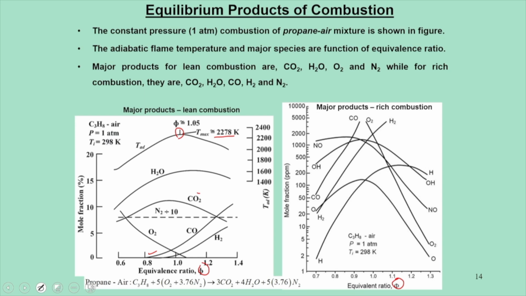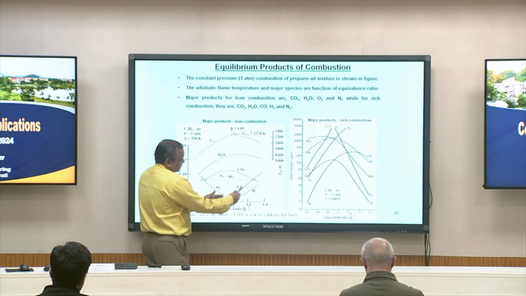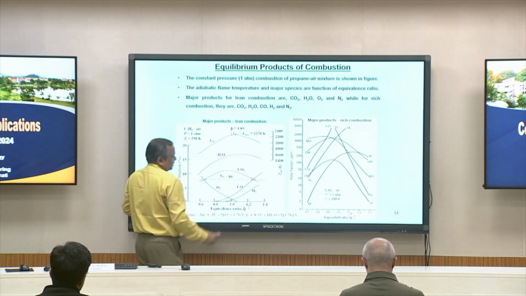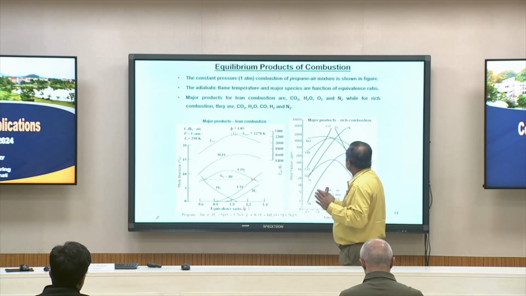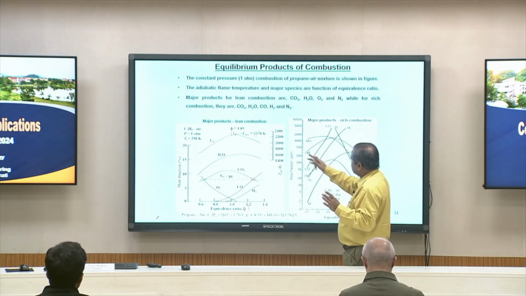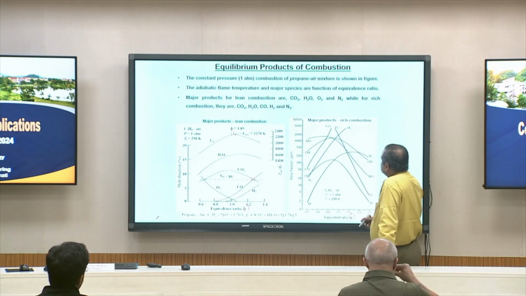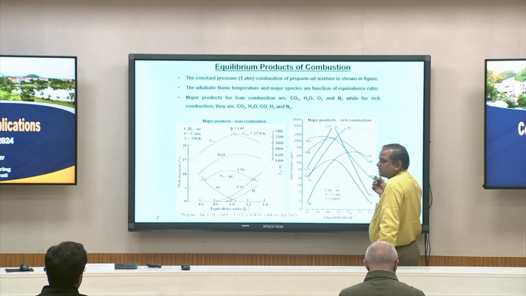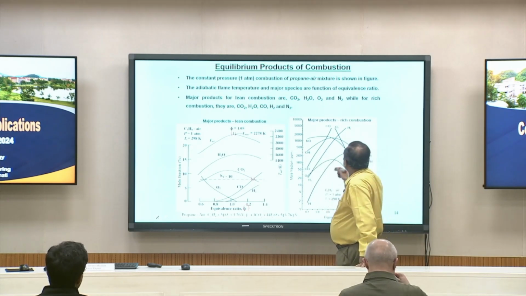These two things give CO2, and at one point of time the CO2 concentration drops after that. At one point of time, the CO and CO2 meet at a point. So this is what you see globally for lean combustion. But when you have rich combustion, we expect the fuel components are higher, so it's a rich combustion.